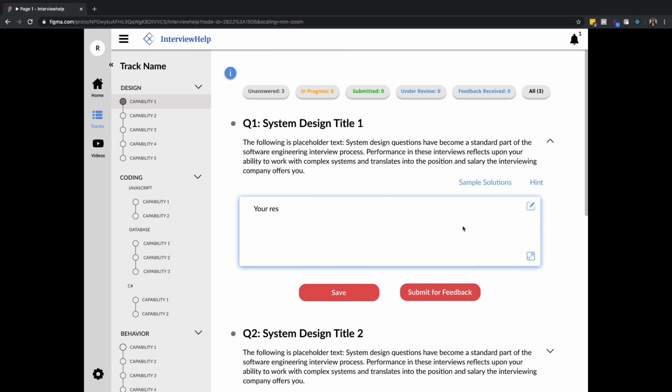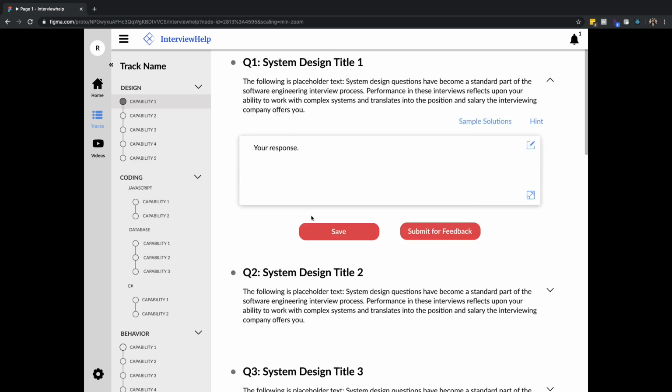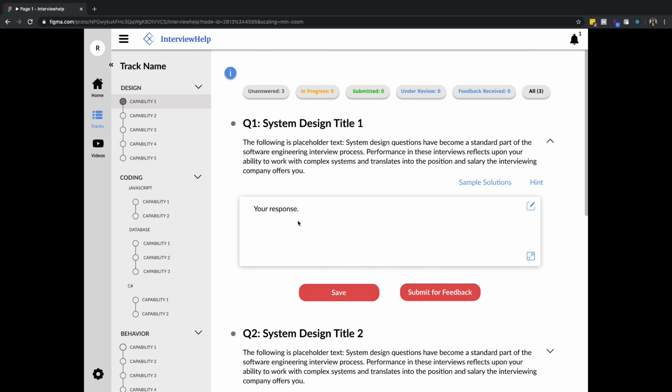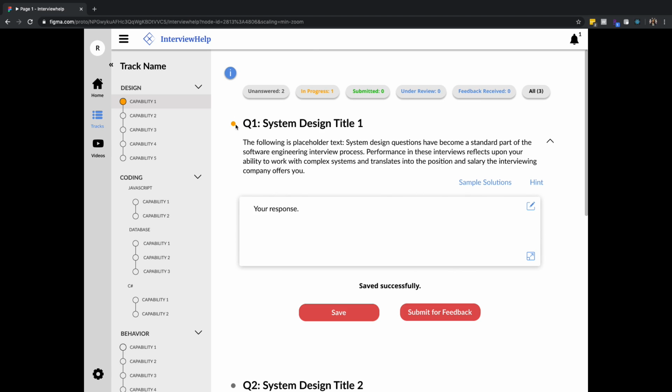And let's say they write their response and they want to save it. They have to click on this pencil icon again to close it. And this is to prevent any mistakes from deleting responses on other questions. For example, if they do control all or command all, this is just to prevent that. And let's say I save it. Now that gray dot has turned into yellow and the status has been updated. And also in the timeline, it has updated from gray to yellow.